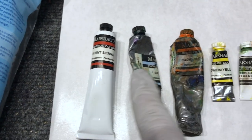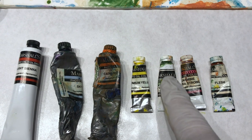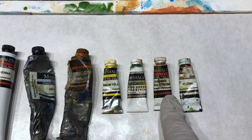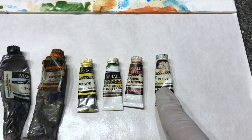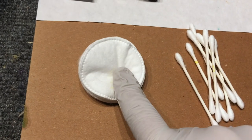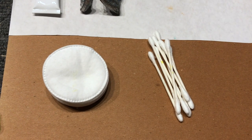Fresh new tube of burnt sienna, sky blue, cadmium orange, cadmium yellow. I'm going to need a lot of oxide green. Carmine extra strong, which I'm going to use with the truck. Probably mix it with either orange or yellow. And believe it or not, but also flesh. The flesh is actually like a reddish brown, which I think will look good on the house. I'm going to use the cotton rounds and Q-tips to add the colors to the photo.